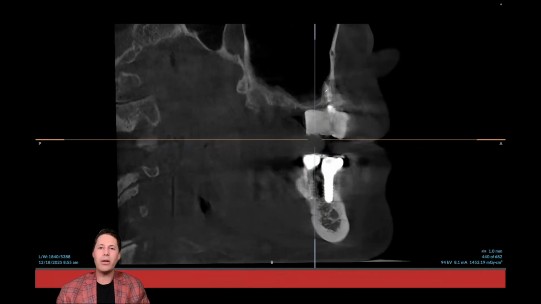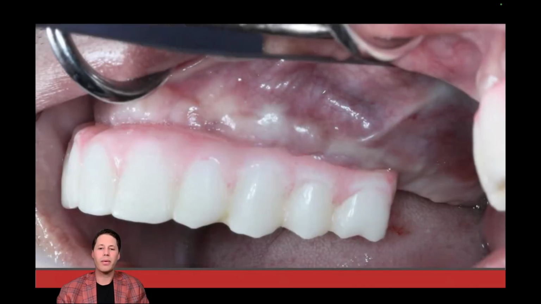So we need to recognize and understand that the mesial marginal ridge is going to be the most anterior part of the anterior maxillary sinus. So from there we can decide where we are going to make our flap design, where our vertical incisions are going to be, because remember we need good access to see when it comes to the lateral window grafting approach.